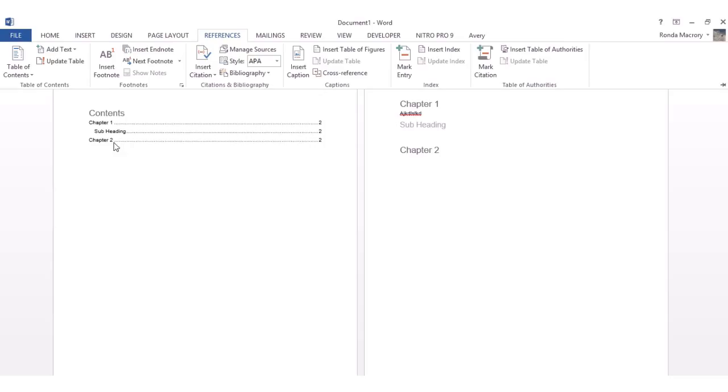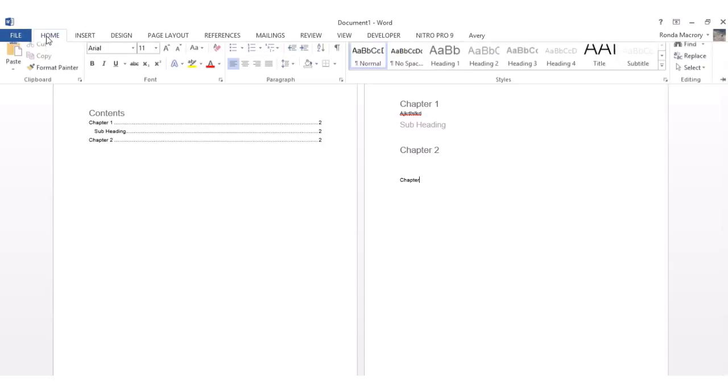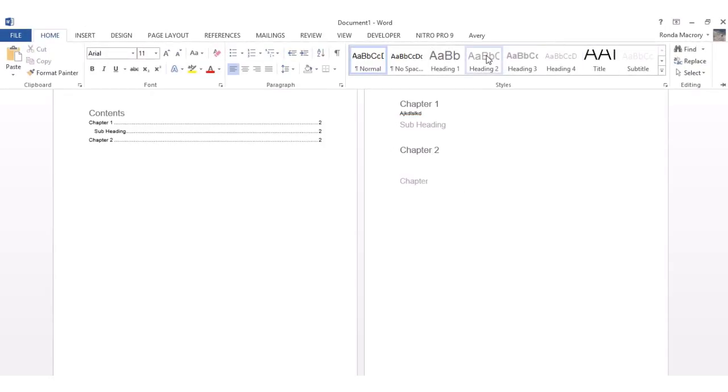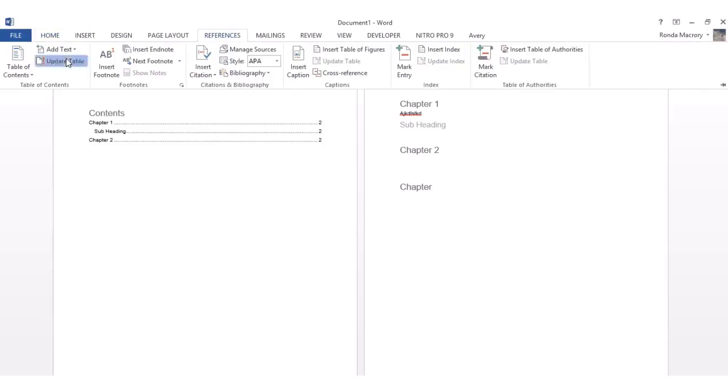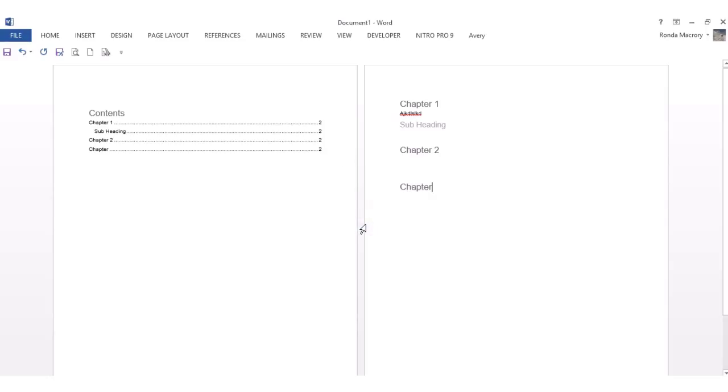Chapter 1, there you go. Right, you have your subheading and whatnot. Now, you can go ahead and do that at any time. And if we add something afterwards, then all we want to do is go ahead and update the table. And now it's added.